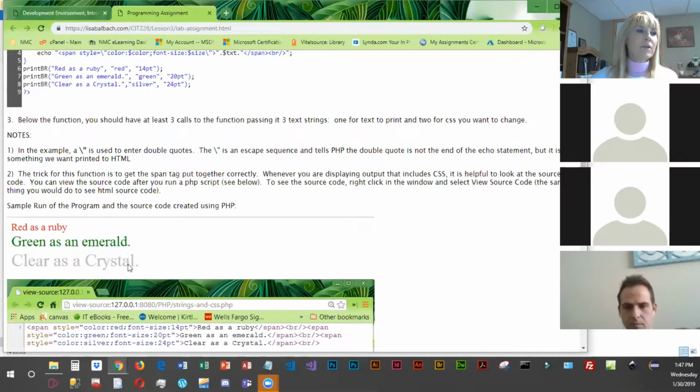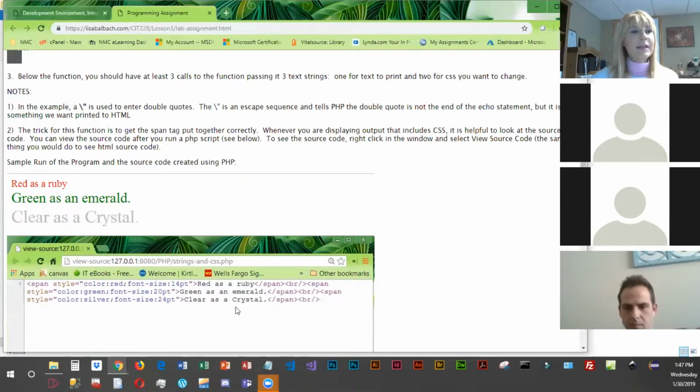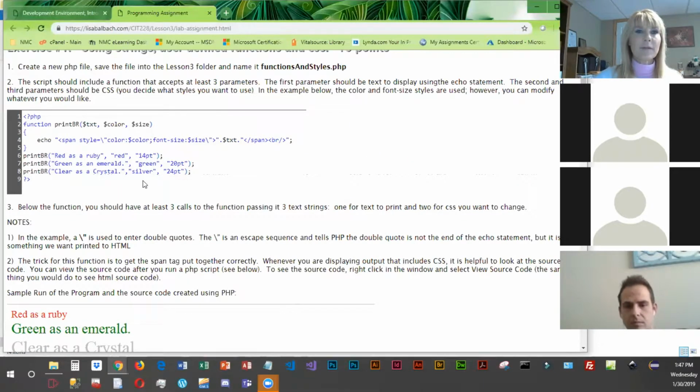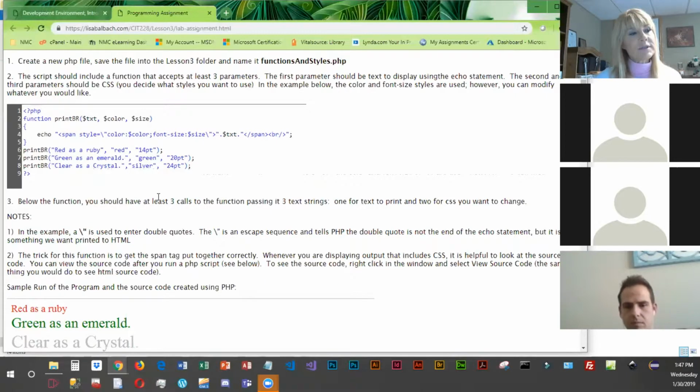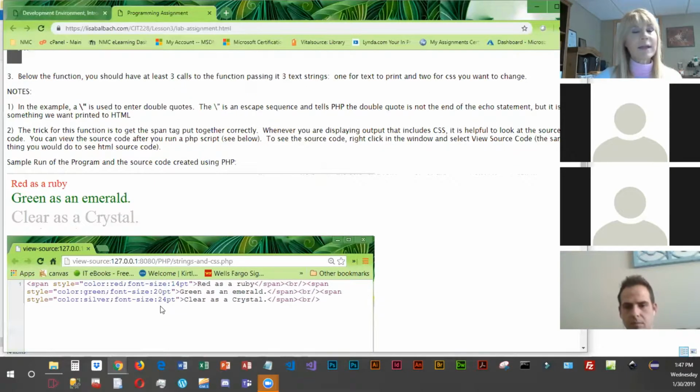And then this is what it looks like when it actually displays in the browser, and that is the code that is displaying. Okay, so this is my PHP. And remember, it's server side. So when you see the results in the browser, if I right click and I say view source code, this is the source code that I see.